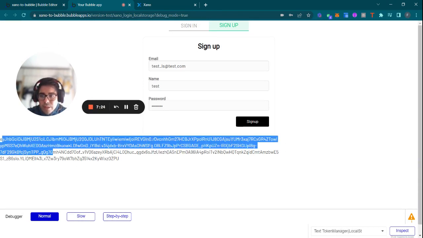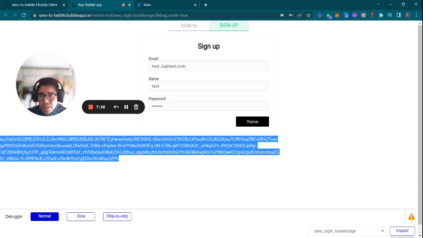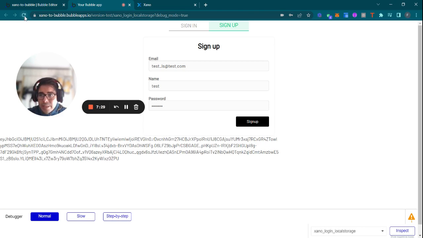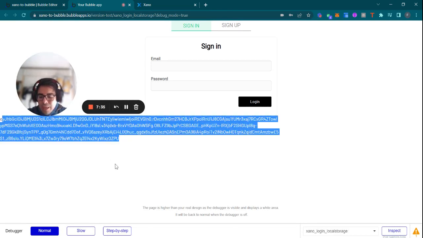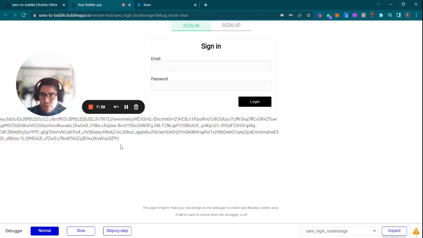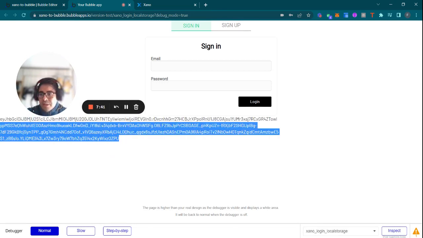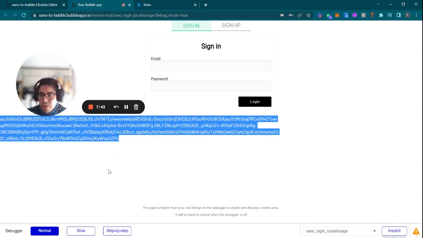As you can see, now the token is stored in here. But another nice thing is that if I refresh this, then I should get immediate access to it. So there you go. As you can see, the plugin is already fetching this from the local storage, so you don't have to handle some custom logic to do this. The plugin will manage this for you, and you don't have to spend time configuring this or maintaining this logic.